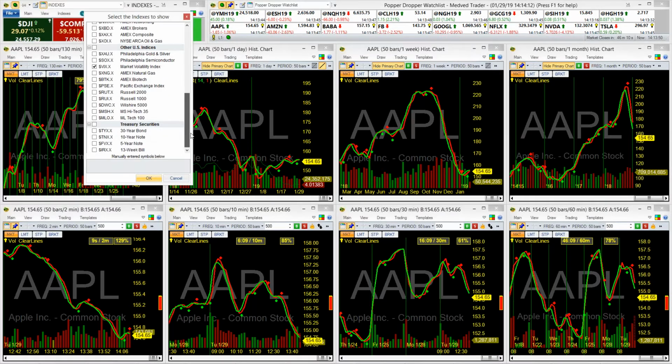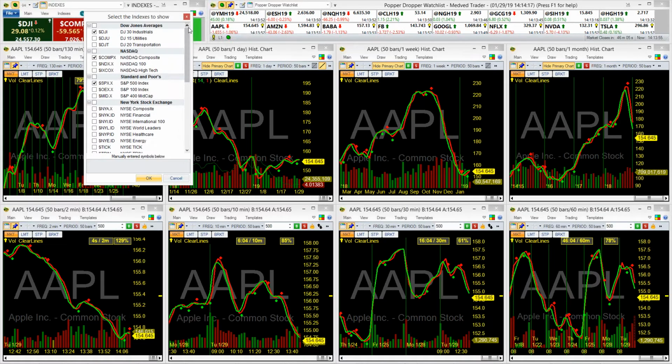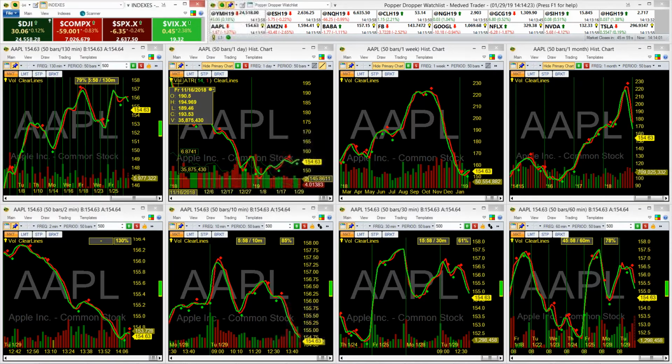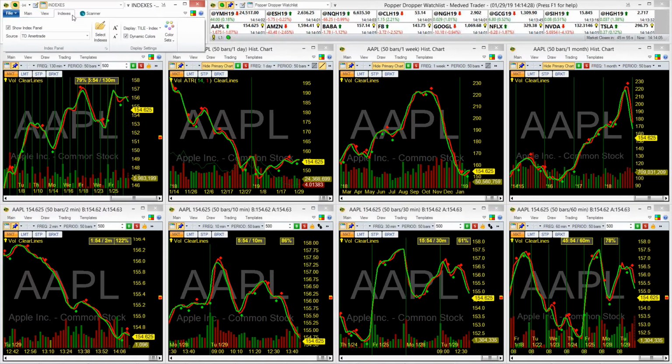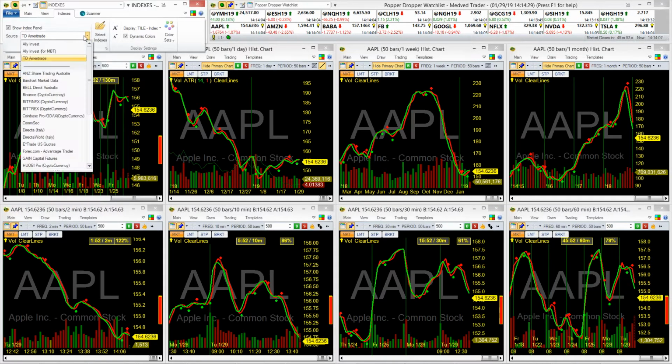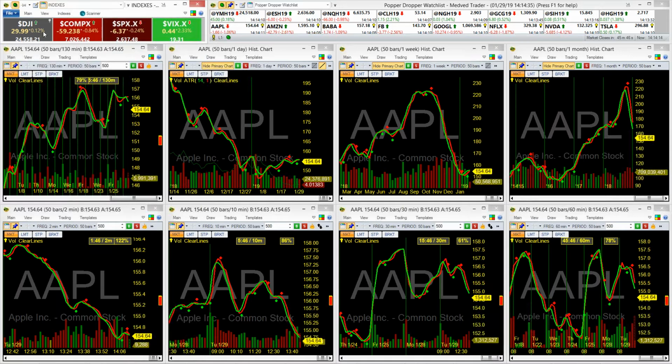I don't have anything else, but your broker will dictate what indexes you have access to. Different brokers give you access to different index quotes, and that will show up here under the indexes in the upper left corner when you select your broker. So I'm using TD Ameritrade, and so I get the quotes from them for my indexes.